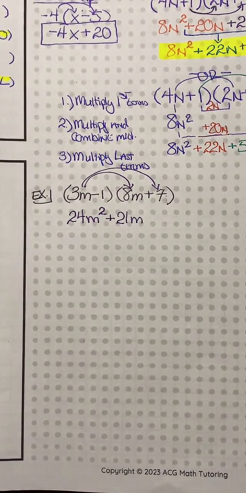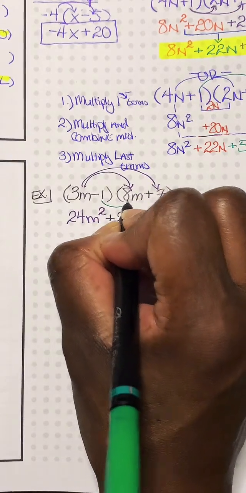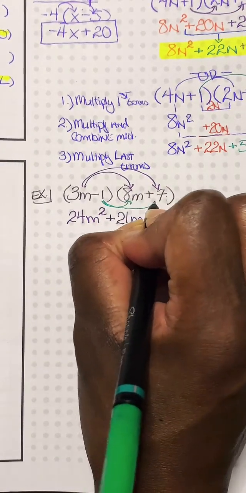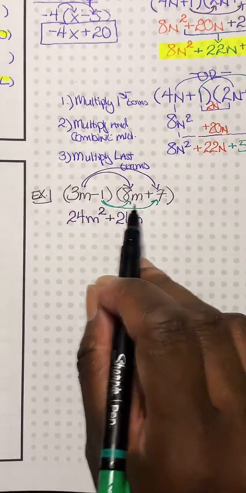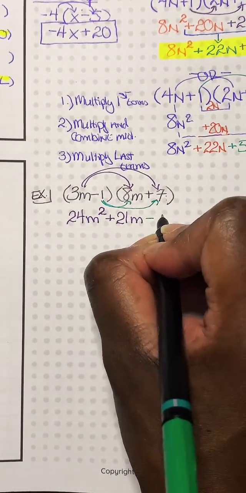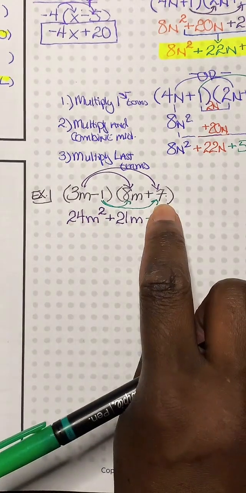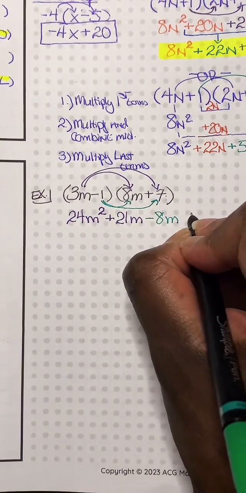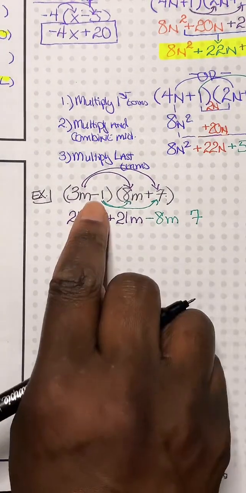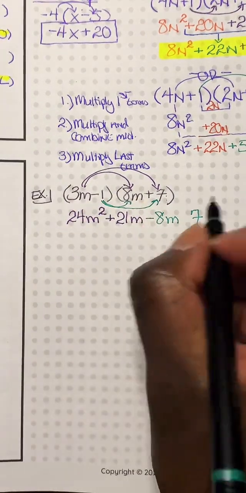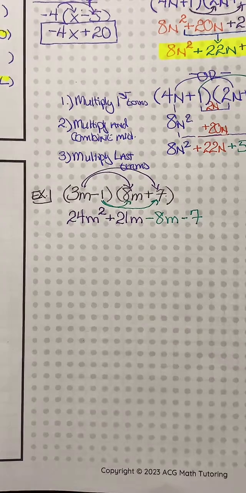So now we're going to distribute the -1 to everything inside that second parenthesis. We always distribute to the first one, which is perfectly fine, which gives me a -8m. But then we totally forget. Some people will say, oh, my answer is 7. No. Negative times a positive is negative. We got to bring that down.